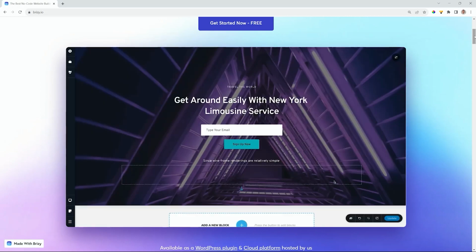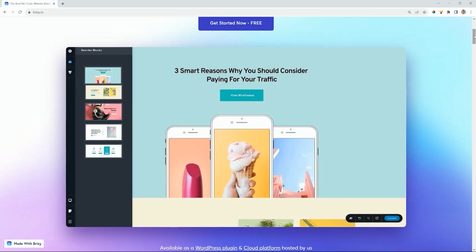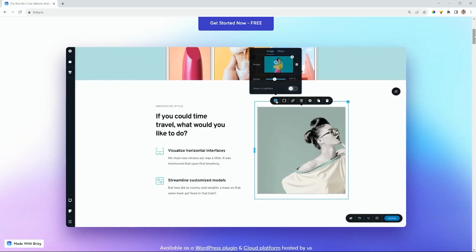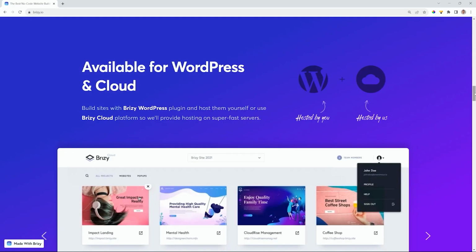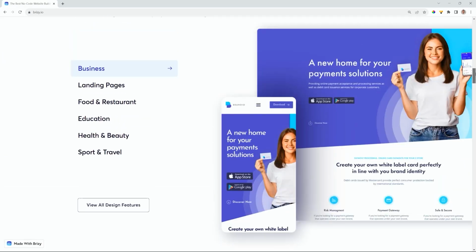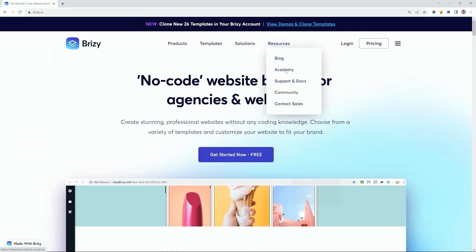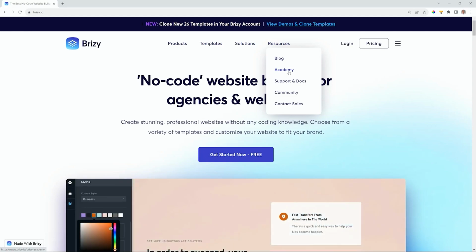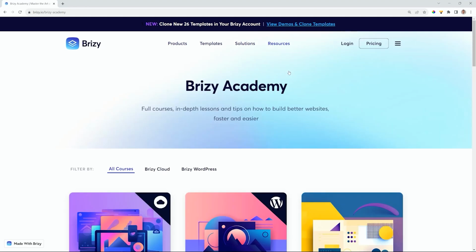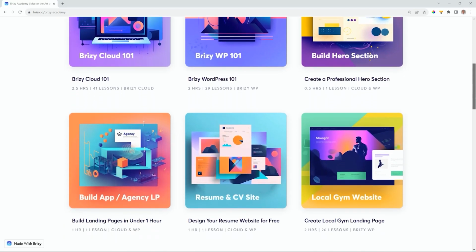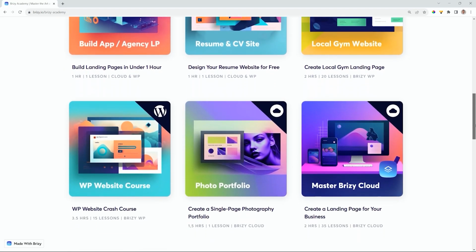Now, if you've never done anything at the Brizy Academy, then I highly recommend you go check us out. Go over to brizy.io. And once you are here at brizy.io, you will see we have resources, and the Academy is second from the top. Join the Academy. Graduation is easy upon completion. What you can do here is go through all the courses that we have. We have Brizy Cloud and we have Brizy WordPress. And Brizy WordPress is the focus of this course. You'll see there's a little pop-up here.